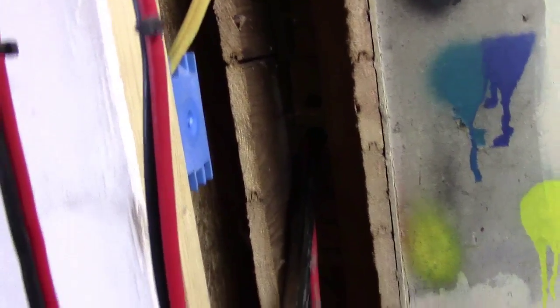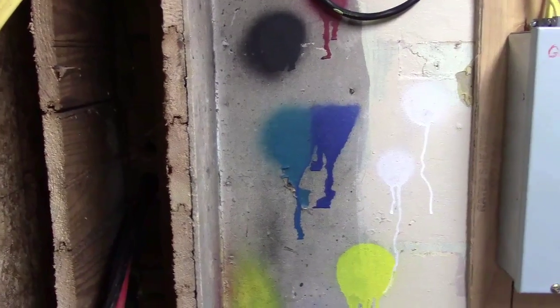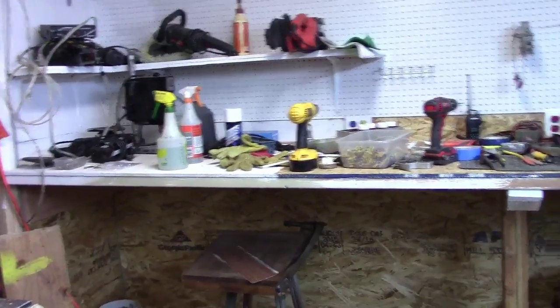Even if I didn't clean it, I'm only going to hook up 10 gauge to this because I don't need a lot — 10 gauge is more than enough to bring this down into here. I'll bring it in through the hole, so it will more or less be here. I'll put another little 12-volt fuse box right here, so I'll have some fuses on it. Then I can tap off of that and go wherever I want. Fuse boxes are nice to have so you're not just gathering wires with eye hooks and nuts and bolts on top of one another.